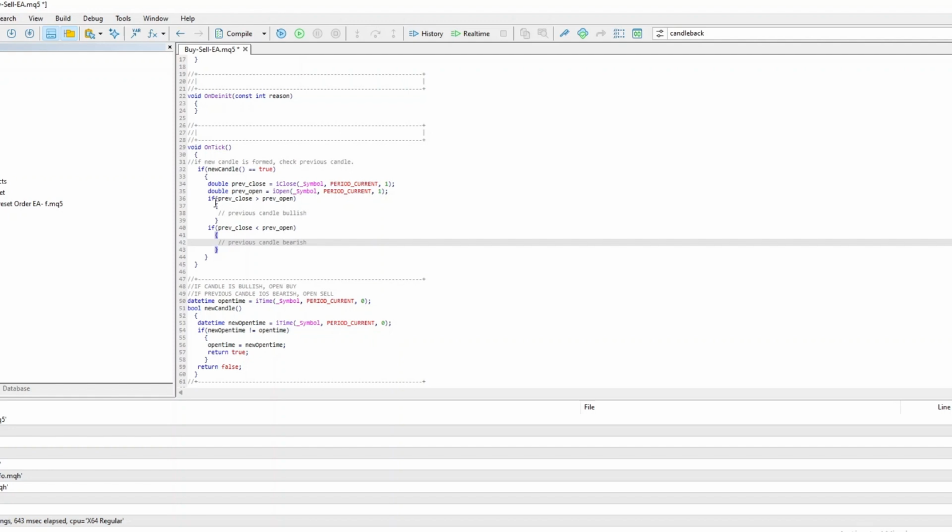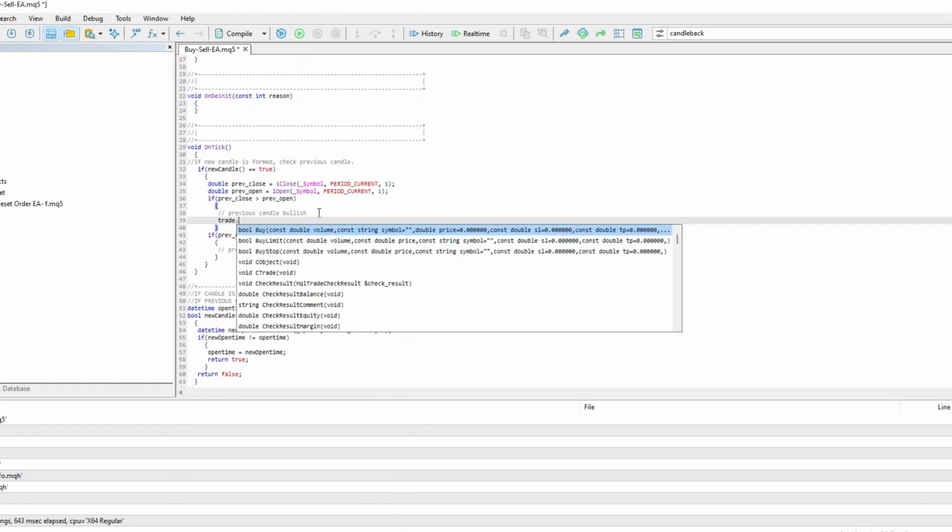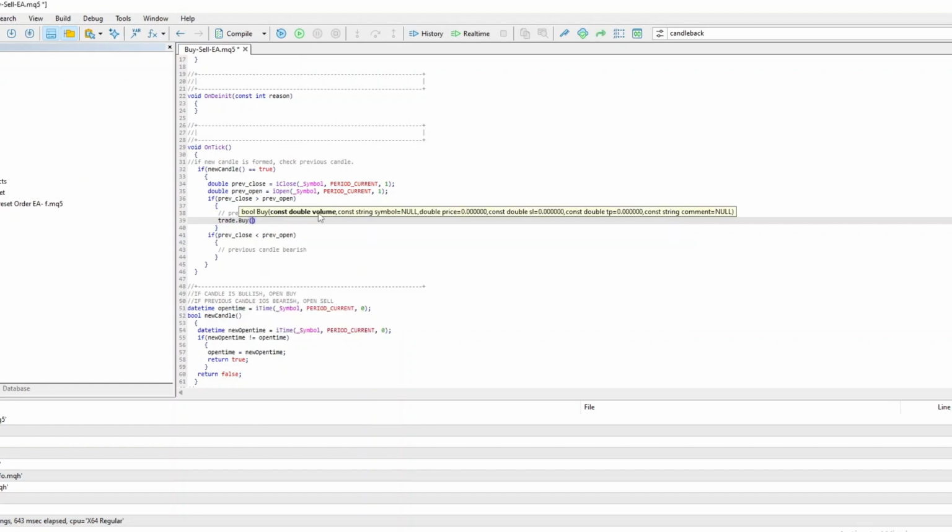So now we have gotten this in. Previous close is greater than previous open, so we know that a bullish candle has been formed. Now we want to open a position. Here we open using the trade class. So you just call trade.Buy. I'm going to use a lot size of 0.01 and the current symbol, and that's all you need actually.